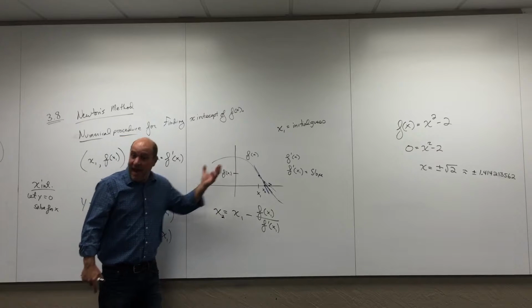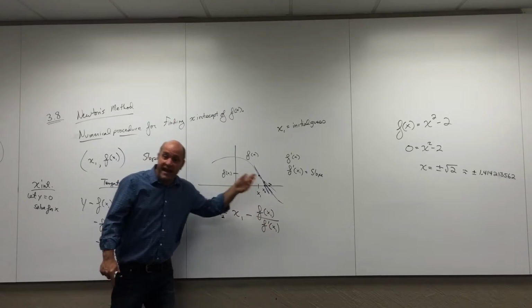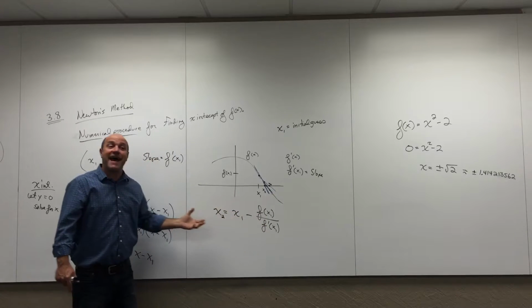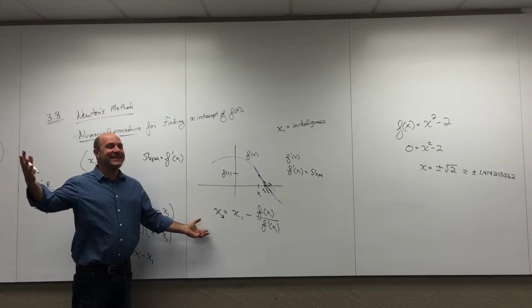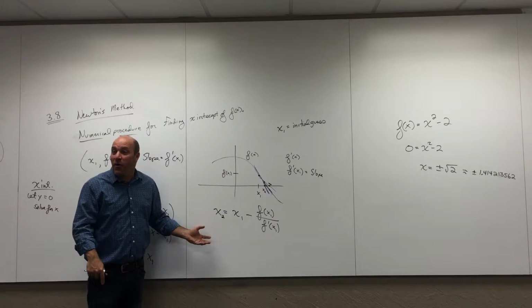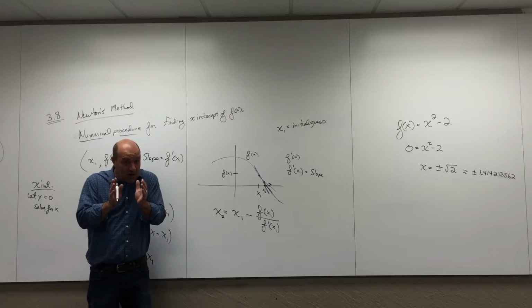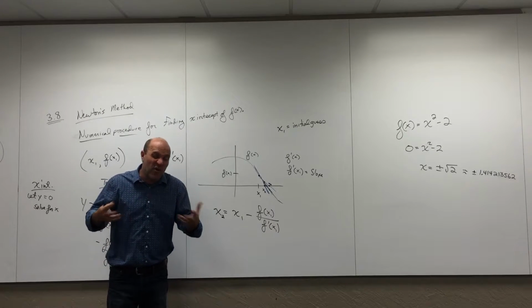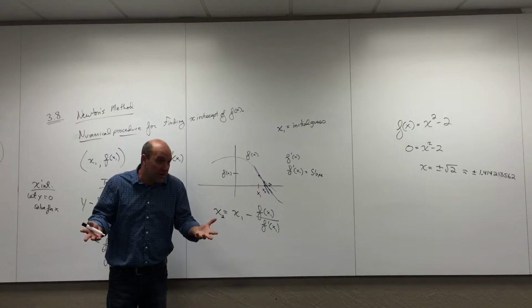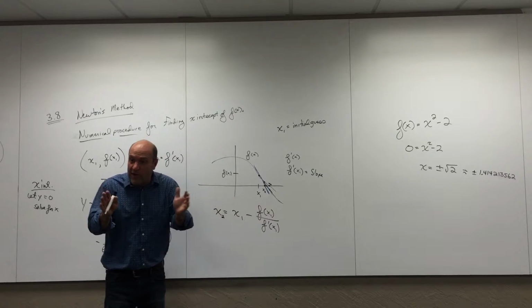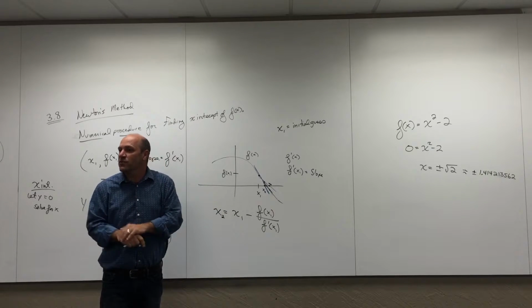Now what do? Feed it back into the formula. So I feed x2 back in there, right there, right there, right there, and it spits out x3. And then I feed x3 back in there, and it spits out x4. And each one of these should be getting closer and closer to the actual x-intercept. It's a numerical procedure. After several iterations, that's the word, after several iterations of this numerical procedure, we narrow in, we get closer and closer to the actual x-intercept.